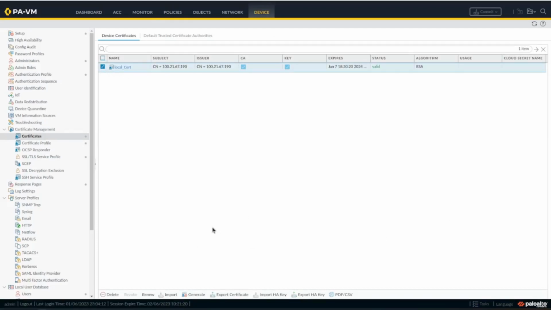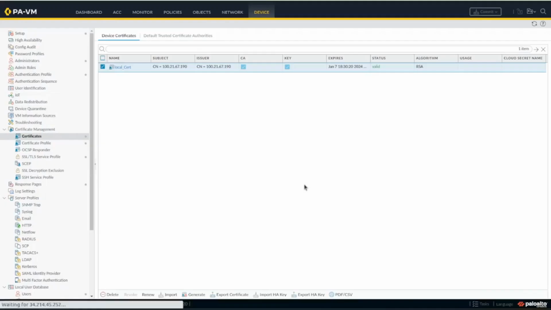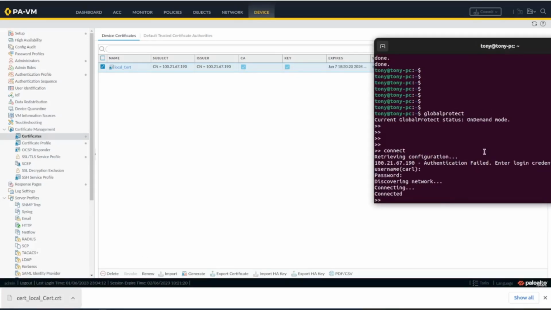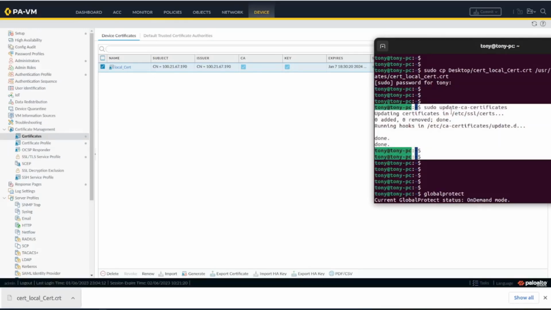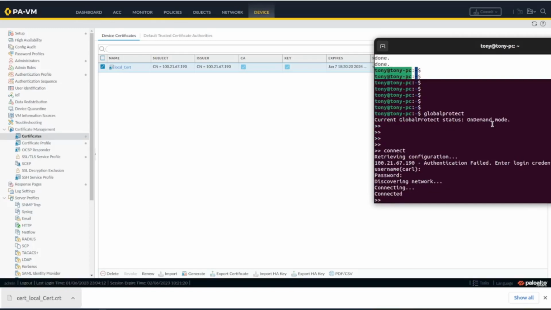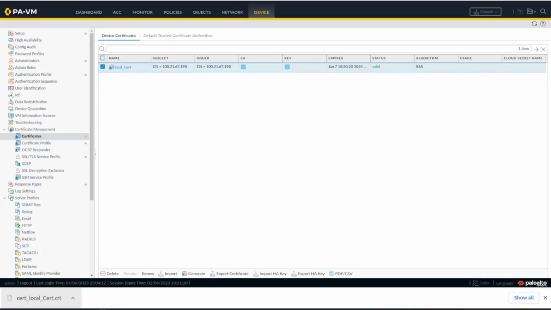So the first thing, as I said, I've tried it multiple times on my machine. It's not going to authenticate with the firewall if the cert is not trusted. So what I need to do is just download that, and I don't want the private key. Alright, so I was able to connect. All I had to do is copy the cert to my folder and run sudo update-ca-certificates. Since I'm using Ubuntu, Windows or Mac are much easier. You just have to copy the authority and trust it. Okay. And I really recommend using your own official certificate, which you could get from GoDaddy or wherever your domain is registered.